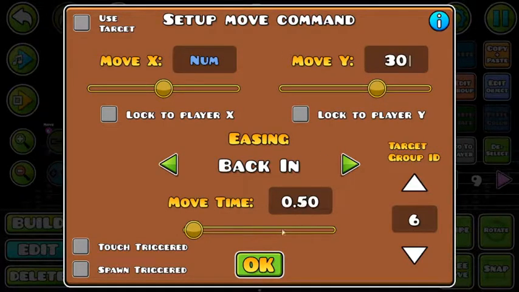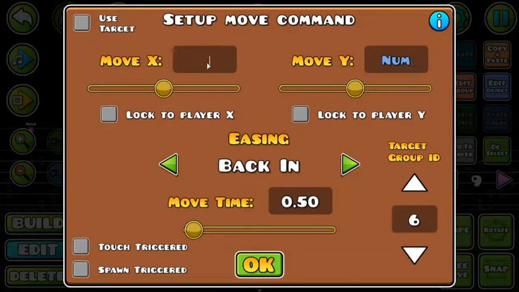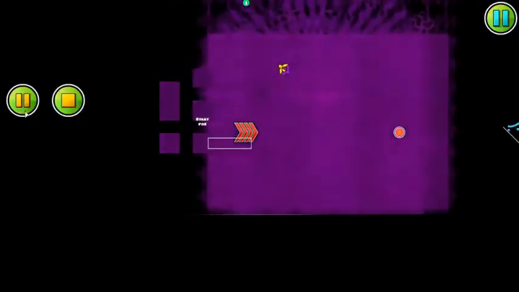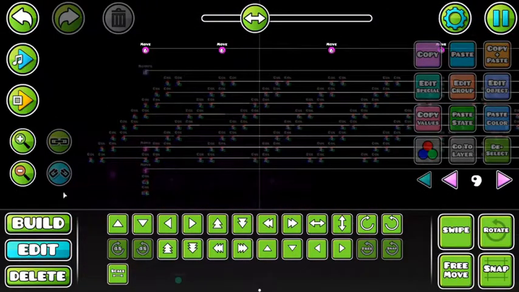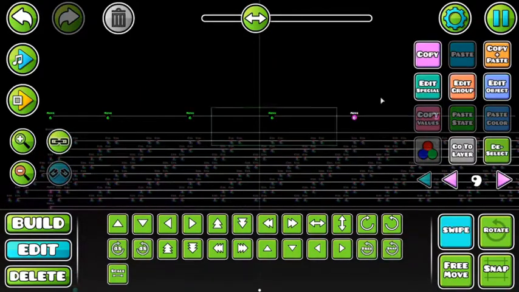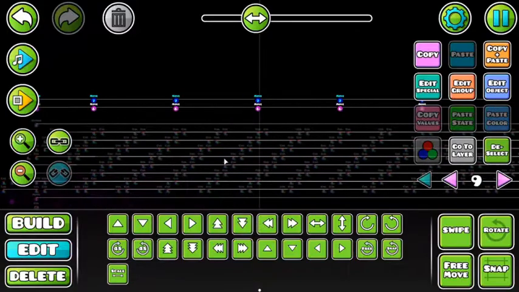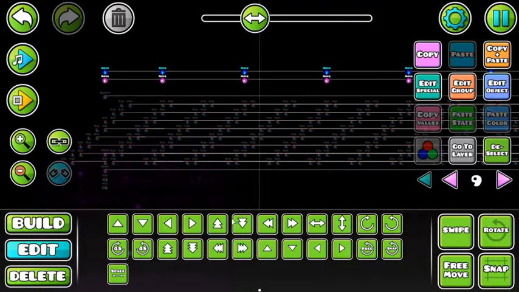Then 2 +30s. Then -30 on the X. And if that works, then it should. Hey, okay, that worked. And then it's basically what you're gonna do is copy, move it up. Move that to 7, right? Like, move it.